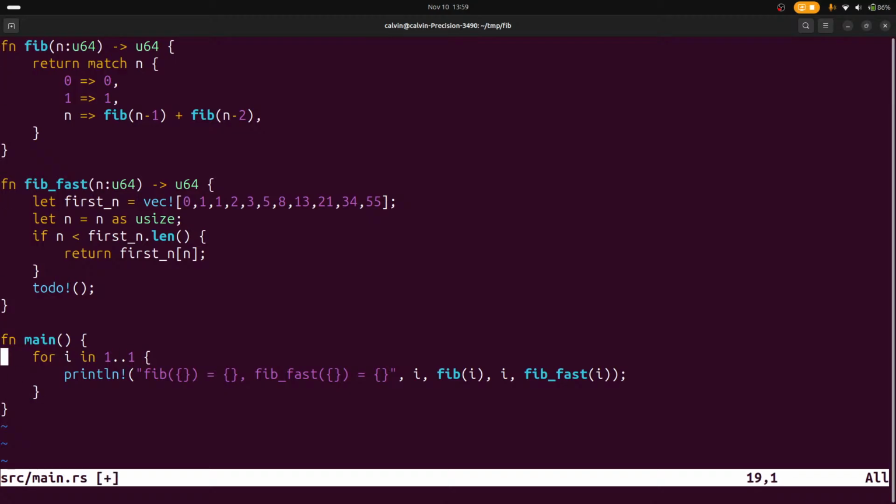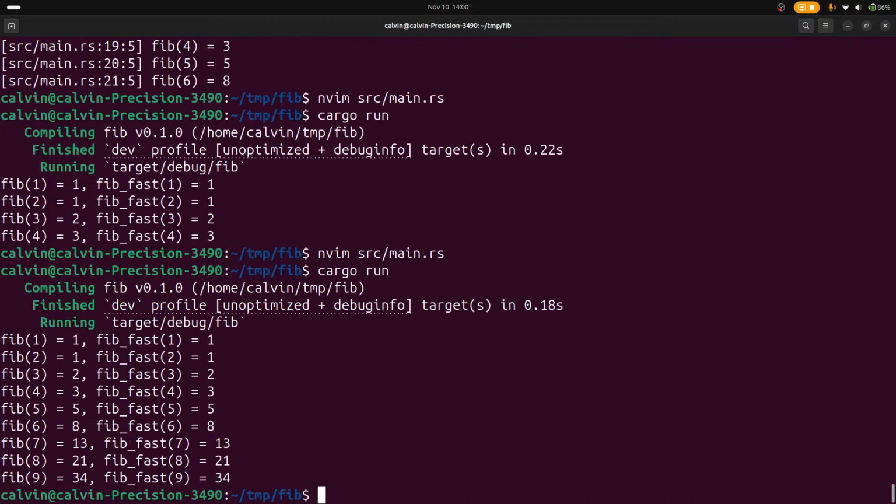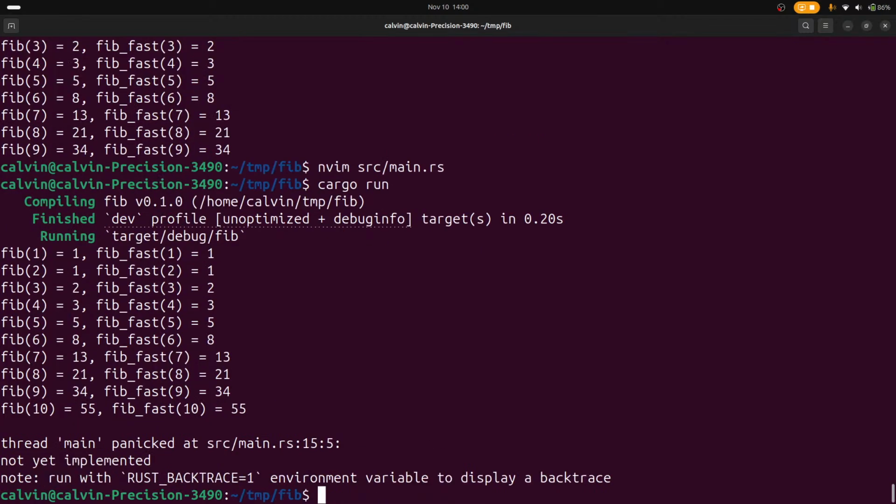We'll go to decimal 10. I don't know how to use Vim. Okay. And so we're getting the same values, good for us, right? Okay, so that's all well and good. And then what happens if we just go to, like, 20? Oh no, we foolishly didn't think to make sure that we wrote down every single Fibonacci value in the universe. Why didn't we think of that? We're such silly geese. Honk, honk, right? So we need to solve this problem.